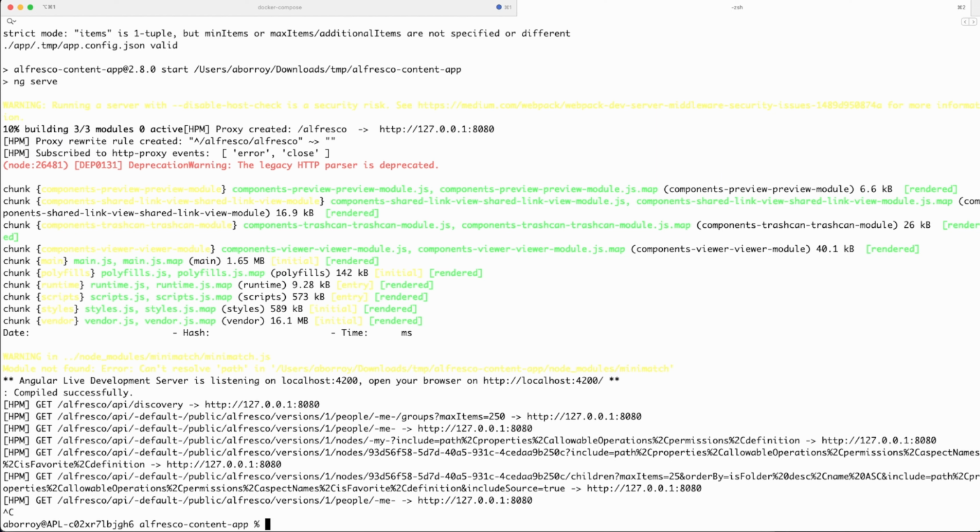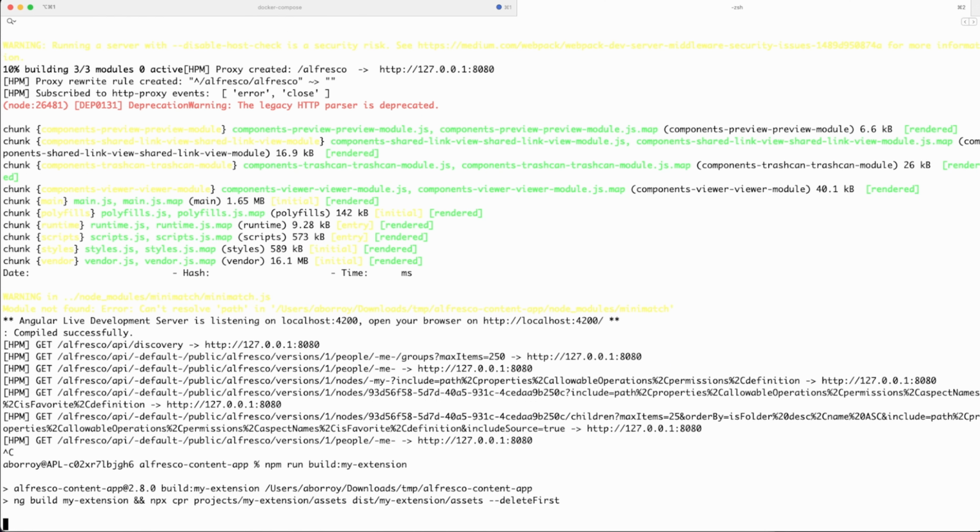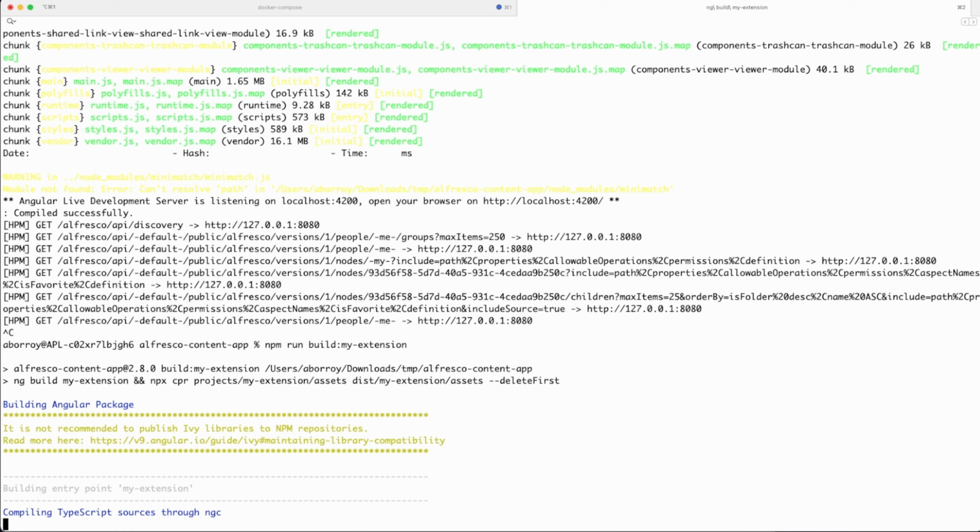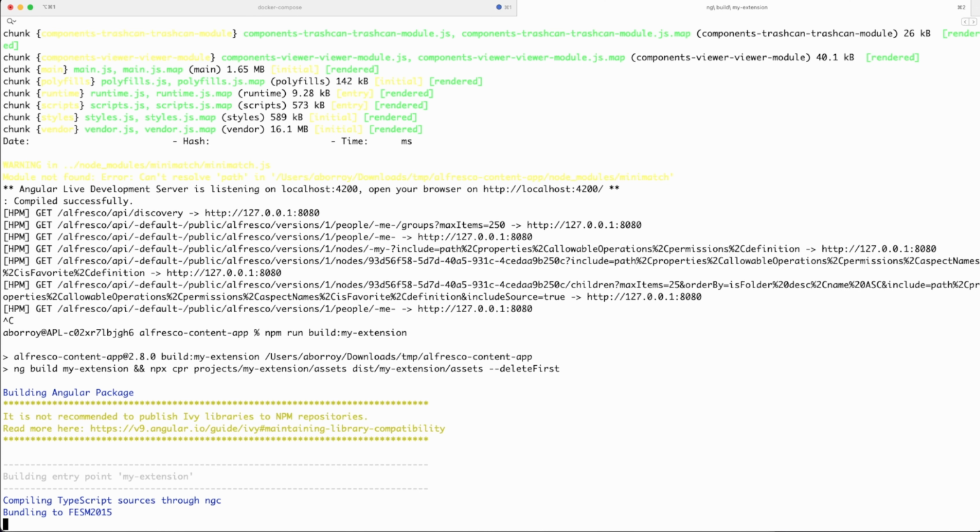So let's just run this process in order to have all the assets in the right place. The ACA application can't find this configuration for our new module.